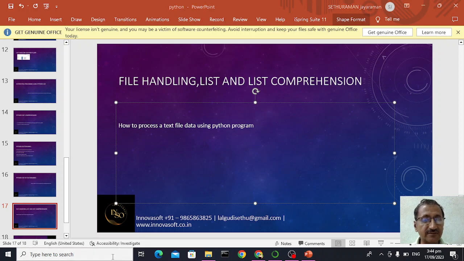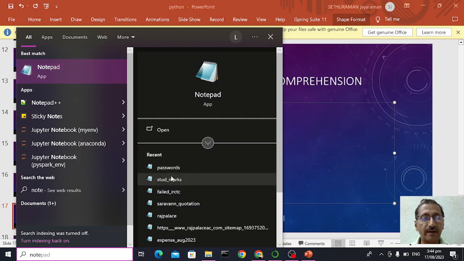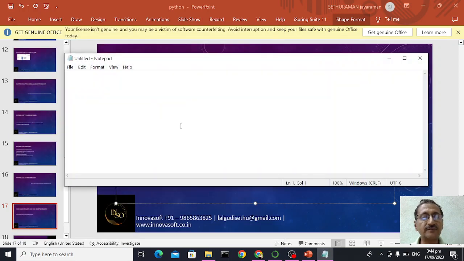Okay, so first let me just start a notepad, and in this notepad I'm just going to write a new file. So look at this. I'll just say 101. This is the roll number of a student. Tab, I'm just giving Anand. Tab. Then I want to give some 5 marks, so let me give 78 space 7 space 45 space 87 space 90. Okay, then I just give enter. 102 tab Babu. I just give 34 space 32 space 45 space 56 space 76.